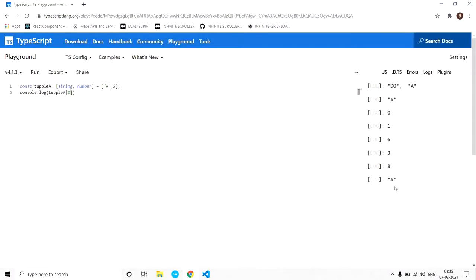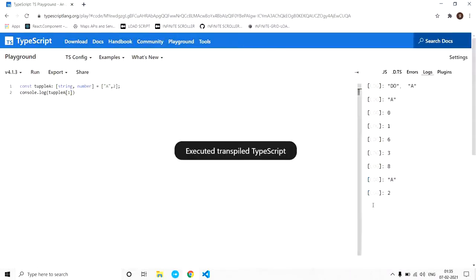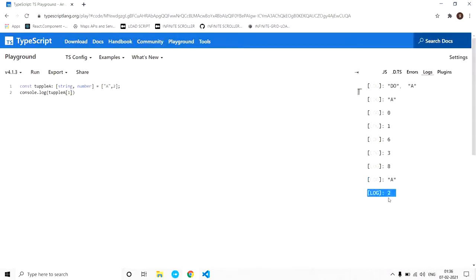As I said, it printed A, as you see, and if I print index 1, it will print 2. As you can see the output on the right side of the screen, we know precisely what data types are present at what indexes. In those cases, just use tuples.